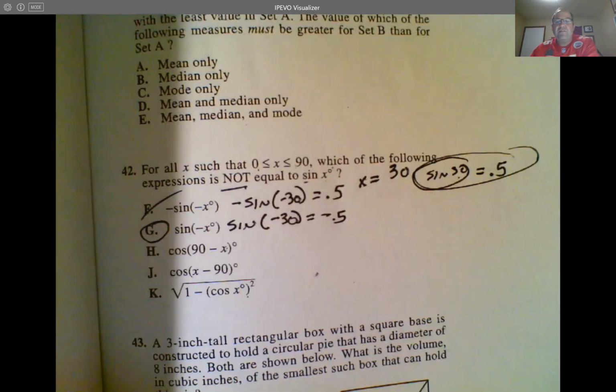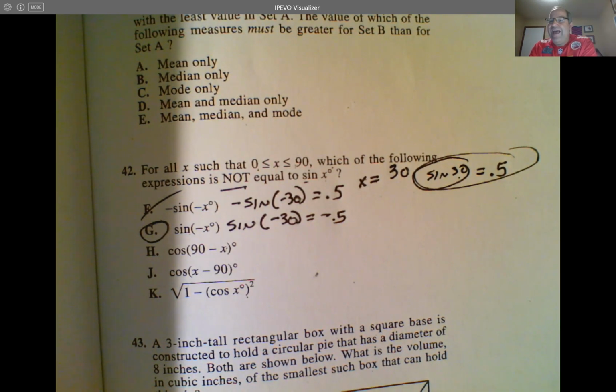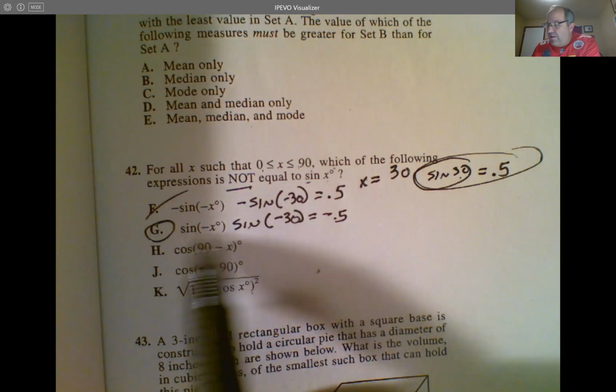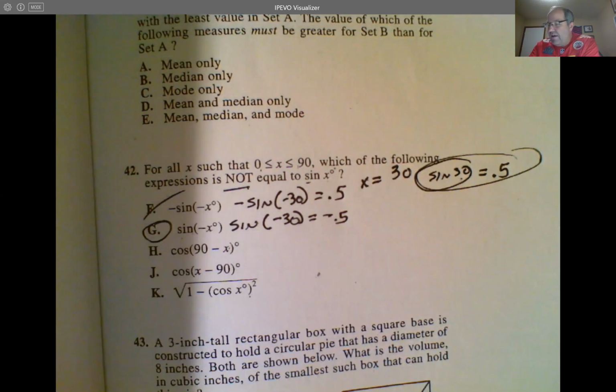Now I picked 30 because I knew sine of 30 is a nice number of 0.5, but you could have picked like 10, whatever. You've got your calculator, right? You're typing them in. Which one gives you the same answer? This is utilizing a property that sine is an odd function, but you know what? We don't need that. We can just plug in numbers and come up with the right answer, and it works beautifully. All right. I'd like for us to use our calculator to come up with some other answers.